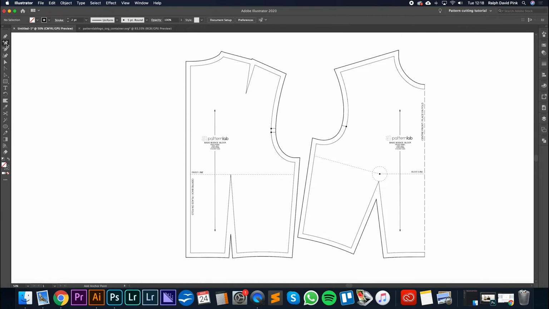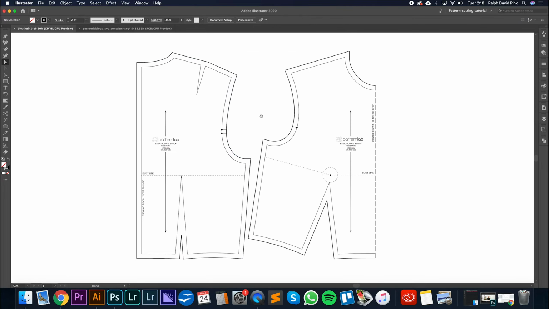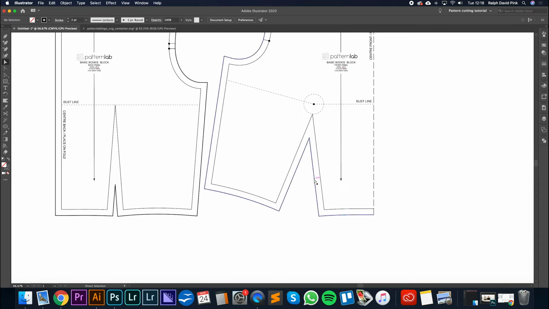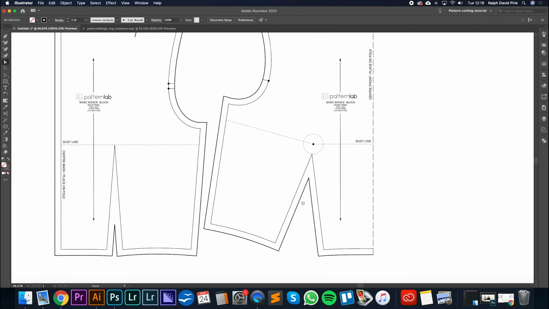Once again, let's get our plus anchor point tool here. Let's click. Let's go to the minus anchor point tool and just remove that other point. Okay, perfect. So let's just have a quick look also at something, because maybe you don't want a seam allowance inside your dart, and that's absolutely fine. We can actually prevent that from happening by doing a slight little adjustment here.